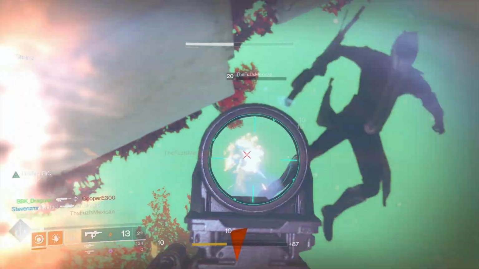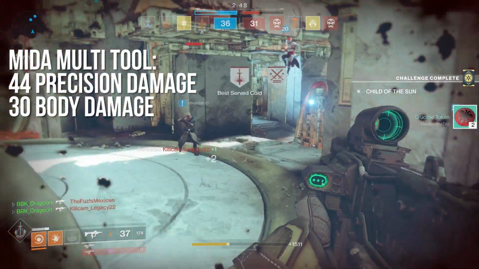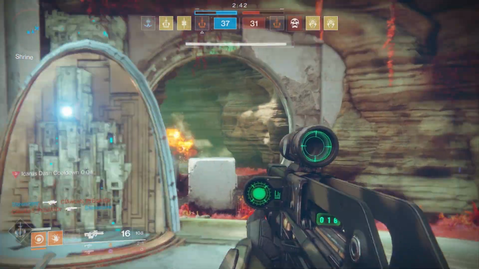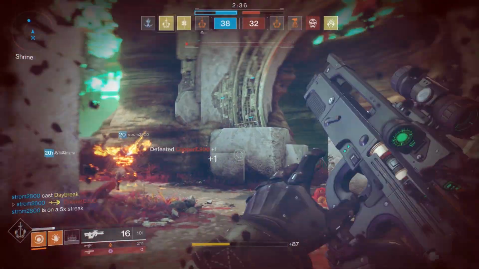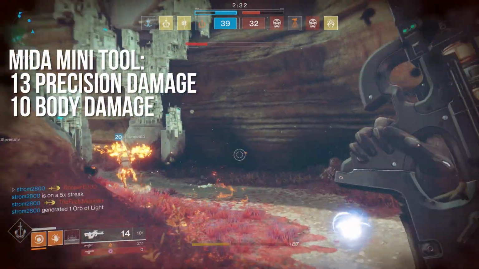The Mida multi-tool in PvP deals a whopping 44 precision damage and 30 body damage. And with how quickly the Mida multi-tool can fire, this is a deadly, absolutely deadly force to contend with in the Crucible, and with damage fall-off being ridiculously far since it's a scout rifle, this thing becomes sort of a monster. The mini-tool pushes out 13 precision damage and 10 body damage.